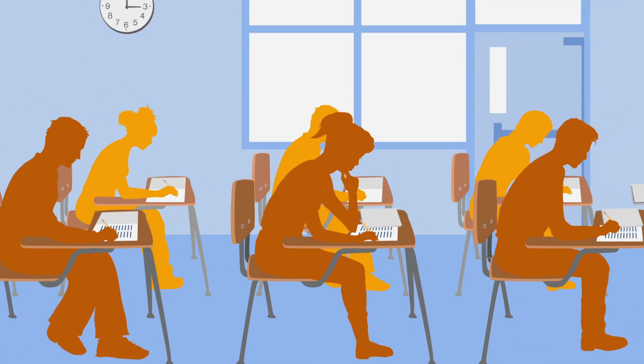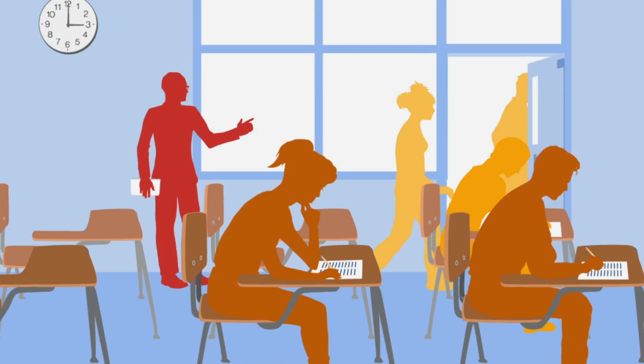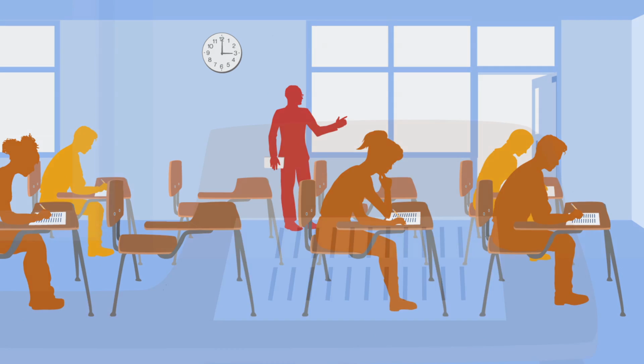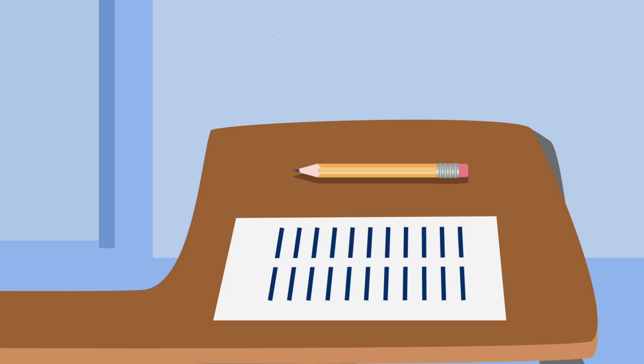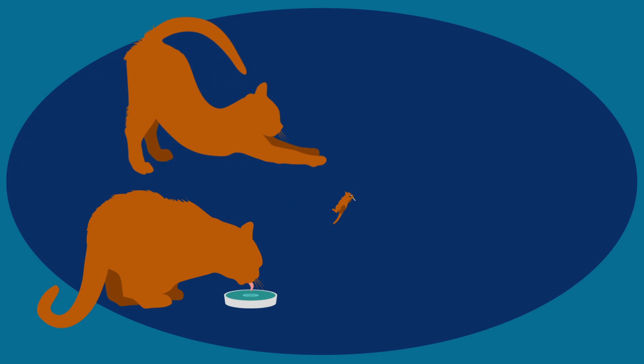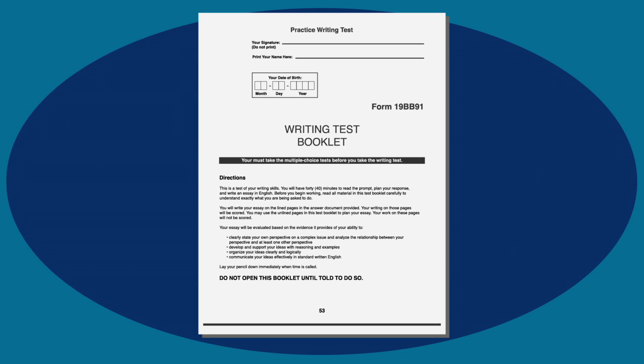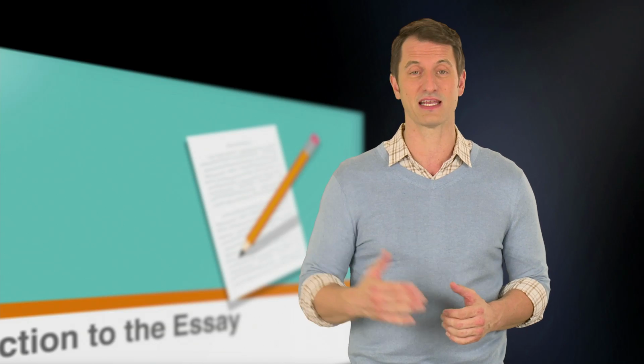For starters, the proctor will collect the multiple choice test booklets, and those students who are not taking the writing test will leave. Those who are taking the writing test will get a 5-minute break. During this time, you should stretch, drink some water, and sharpen your pencils. After the break, you'll receive a separate booklet that contains the essay prompt and some scratch paper for taking notes. Then you will have 40 minutes to read the prompt, develop a plan of attack, and write the essay.